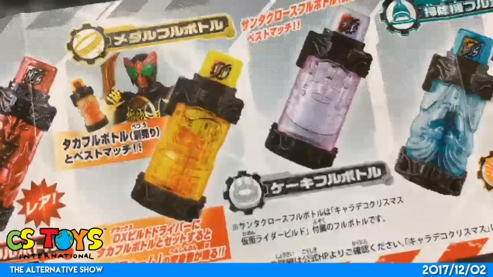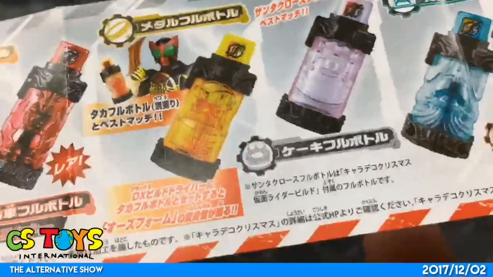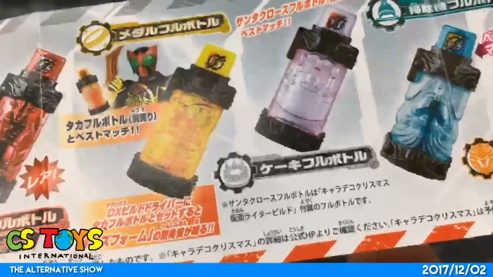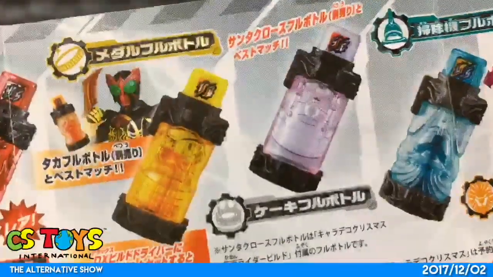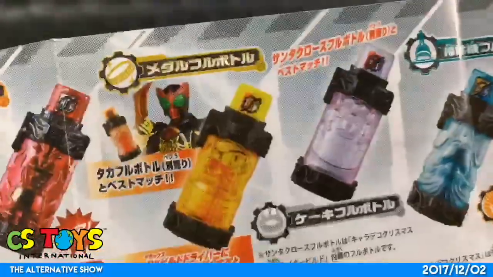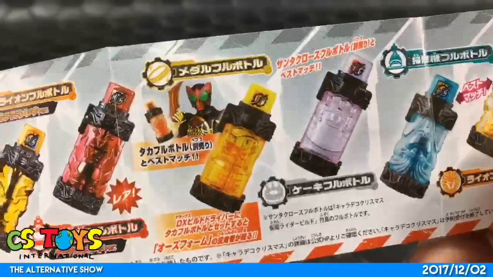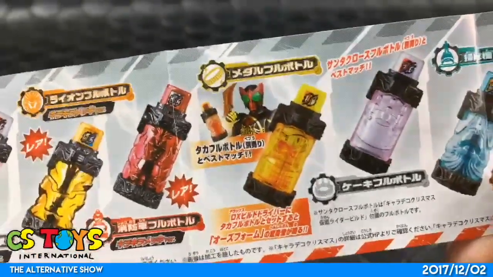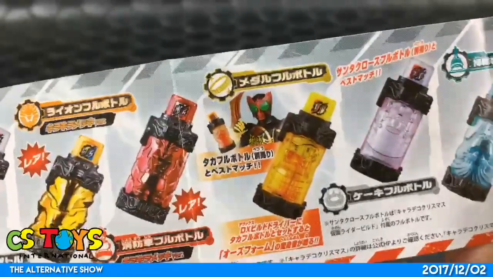I'm very sorry, but not from CSTOYS International, no. The Santa Claus full bottle comes with the Chara Deco Christmas Kamen Rider Build cake. The small notes say that the Santa Claus full bottle comes with the Chara Deco Christmas cake. See? So maybe you can order the Chara Deco Christmas cake at CSTOYS International? I'm sorry, no, we cannot handle any cakes. We'll see those Christmas Santa Claus cake full bottles in the used toys market later on, just a little bit, and then we can get our hands on them, but not too many. I know that every year the Chara Deco Christmas cake specials are very expensive. So please wait for the market to be ready.